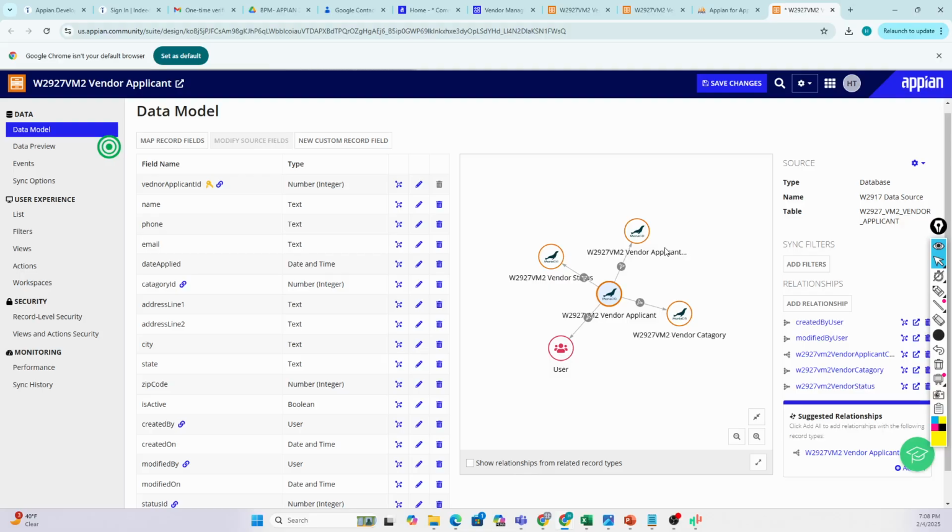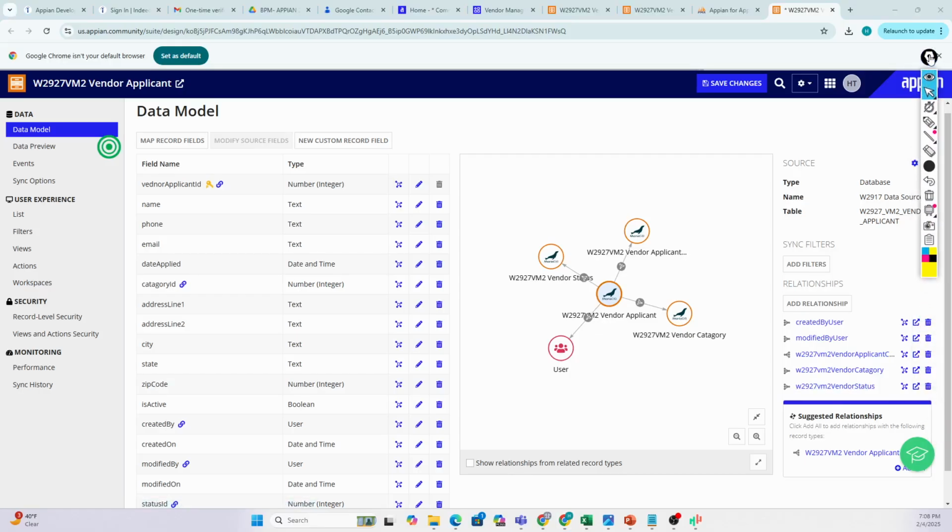Does anyone have any question about creating a record type data model? Sorry, Dave. If I mistakenly chose one to many instead of many to one, what's going to happen?